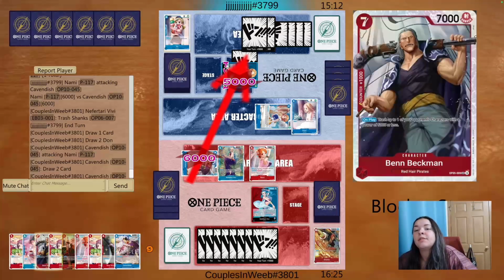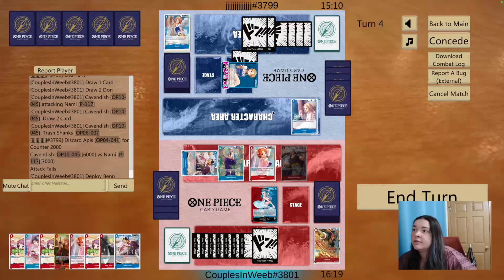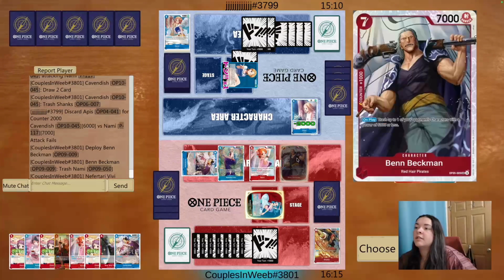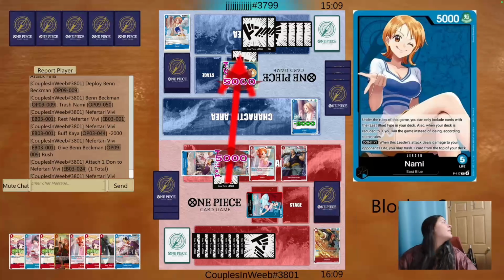Maybe we should drop Ben Beckman first to really trash the Nami. Let's just drop it. I'm scared they're gonna bounce it back to hand, so. Action. 2,000. Character rush. Cool. And then let's go 5, 7, 7. Hit it. Oops.